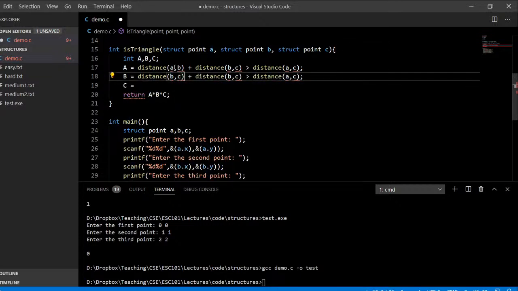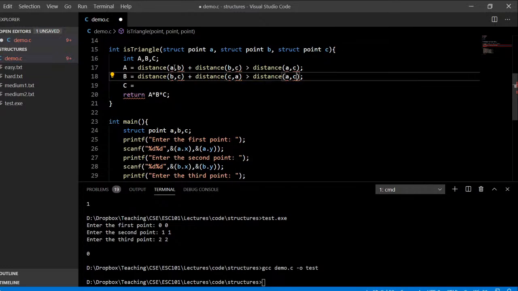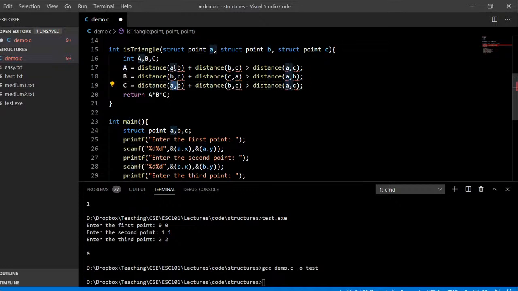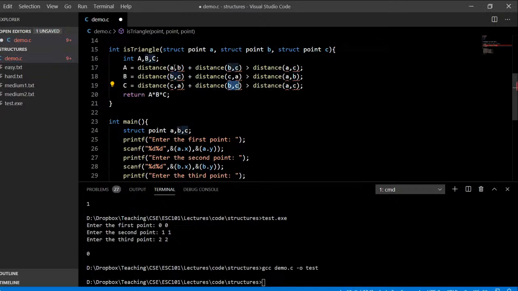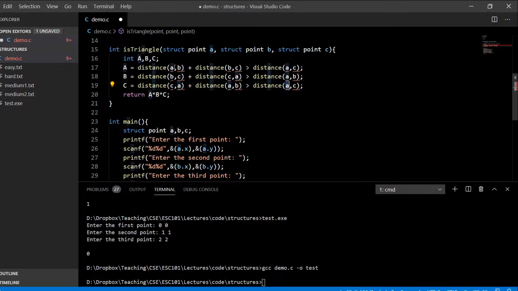B comma C, distance C comma A greater than distance A comma B, and distance C comma A comma B comma C. So this is symmetric.